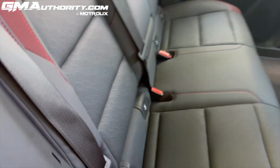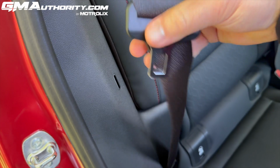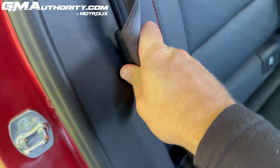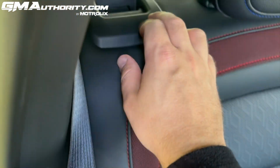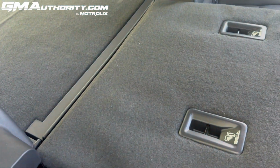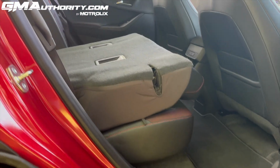So if I were to come over here, what's really cool is that Chevy also gave you some nice inserts here for the rear seatbelt buckles. So all I got to do is put that in here like so. There it is. It's now in. And then I can just pull on this button here. It's a 60-40 split folding seat, and it folds flat.